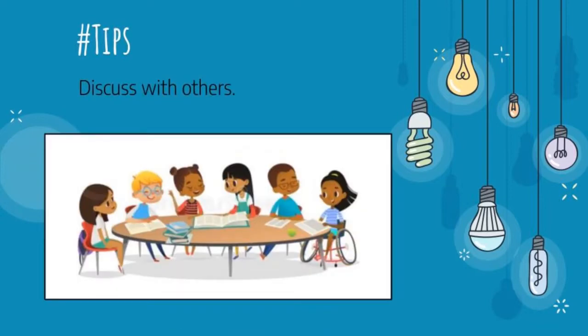Okay, students, tip number six is discuss with others. Students, after reading the passage or any story, you can discuss with your friends or family members. Students, now if you are at school, you can easily discuss with your friends about reading the passage, usage of dictionary, and maintenance of diary. But in this pandemic situation, we are all staying safe at home.